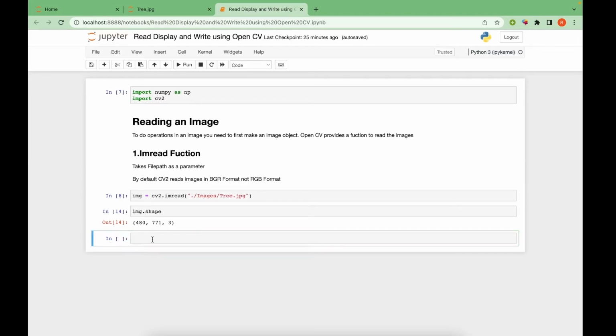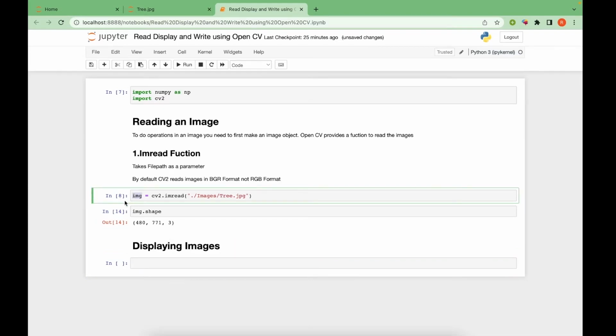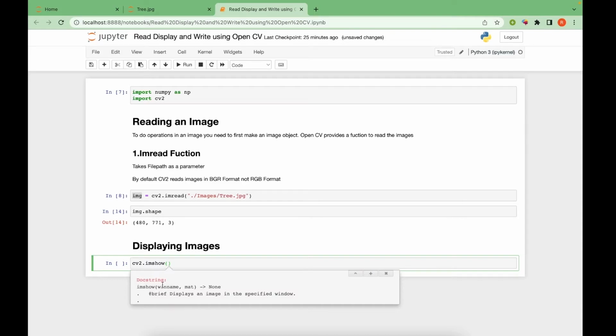Let me create a markdown. Suppose you did some operations on this image object and now you want to see the results. What happened to that image? So for that, we are going to write cv2.imshow. This is used to show the image and it takes window name and the object of that image.